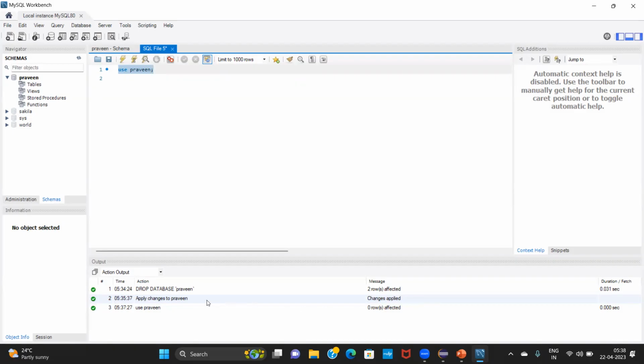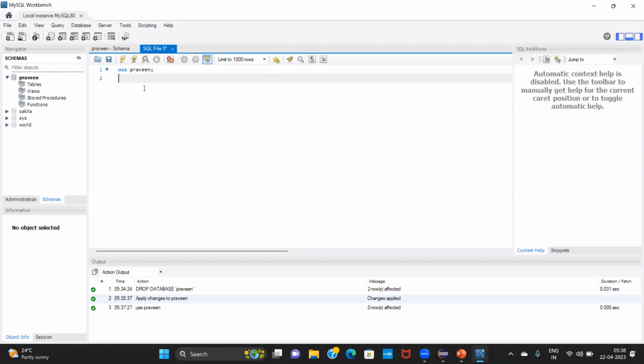See here, by executing this query, 0 rows affected, and it has taken 0.00 seconds. It will give you all the information. See, I have created my own database and activated it. Guys, in this database, what I want to do is create my own table in the database called Praveen.